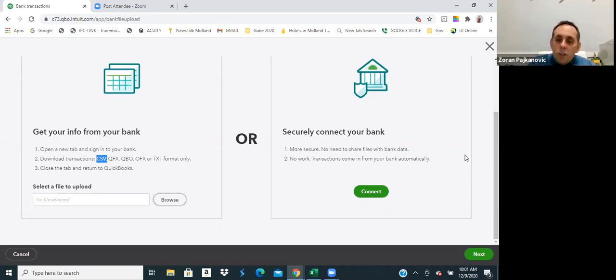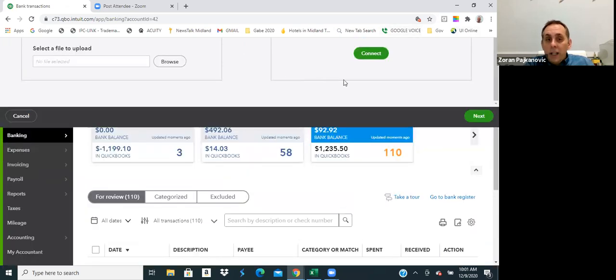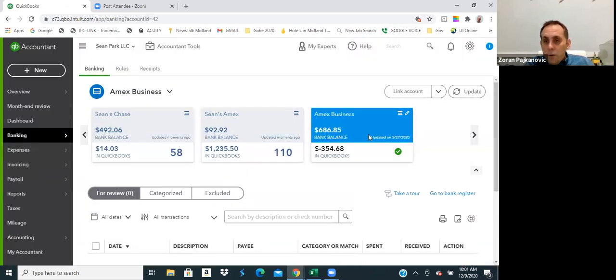Perfect. So again, that was the manual import. In this particular case, the bank account is already connected to the sample file that I'm showing you. And sometimes it's going to show in here, it's very, very common, error, error, error. We cannot update anything. The reason you cannot update anything is likely because you changed the password on the bank.